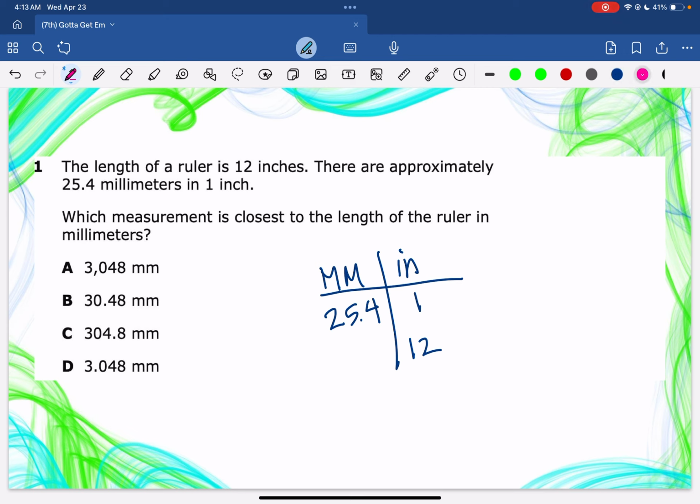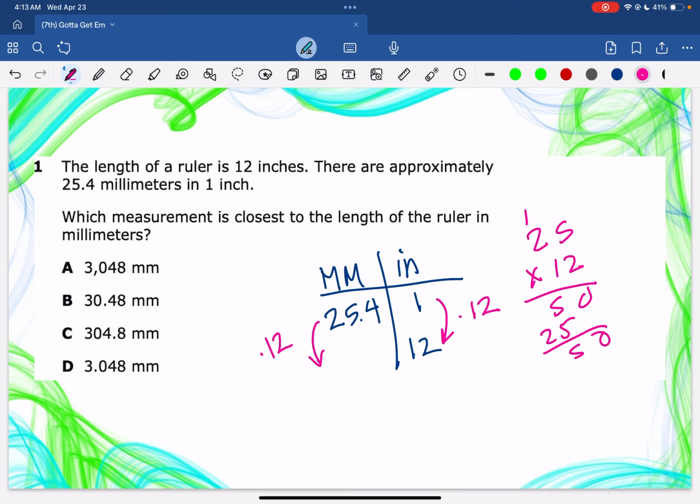Well, I'm trying to get from 1 to 12, so I'll scale that by 12. So I'm supposed to scale the right side by 12. However, we're just going to use compatible, friendly whole numbers. I'm not saying this is how you should do it, but I feel like if it's multiple choice, let's try to make our life easier. Okay. Is there an answer close to 300? Yep, that would be C.